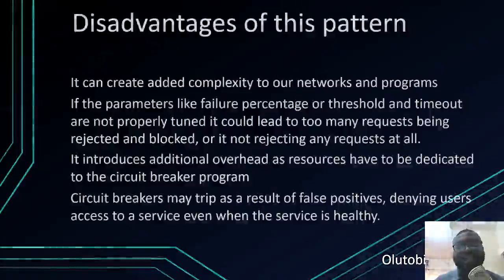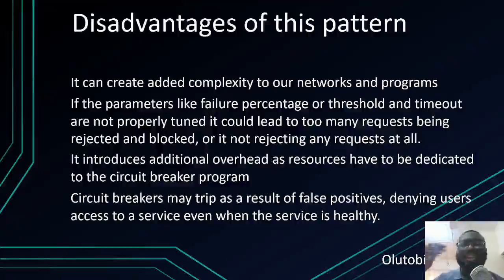What are the disadvantages of this pattern? It brings added complexity to our networks and programs because now we have to add another component just to work as a circuit breaker. So it's added complexity, there are added resources that we have to dedicate to the circuit breaker, added CPU, added computing, and sometimes we might not need that in our system if the system is not going to handle, like for instance, a large amount of traffic. It might not be necessary, right? So that is one disadvantage of this pattern.